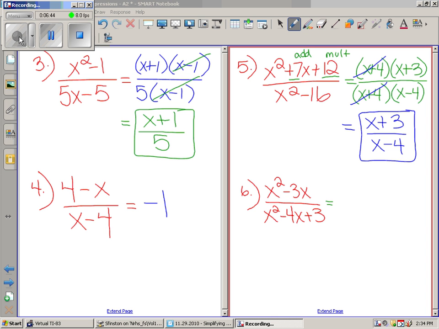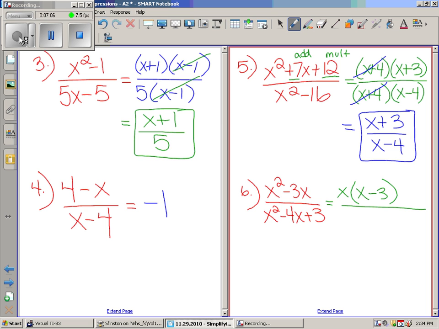Last one, and then we're going to do some skills practice for you so that you have practice underneath your belt, and then we're going to get our quiz underway. Problem number 6, the top. There are only two terms, right? What does it factor into being? What do they both have in common? They both have x in common. So you factor out an x, and it's going to be x times x minus 3.